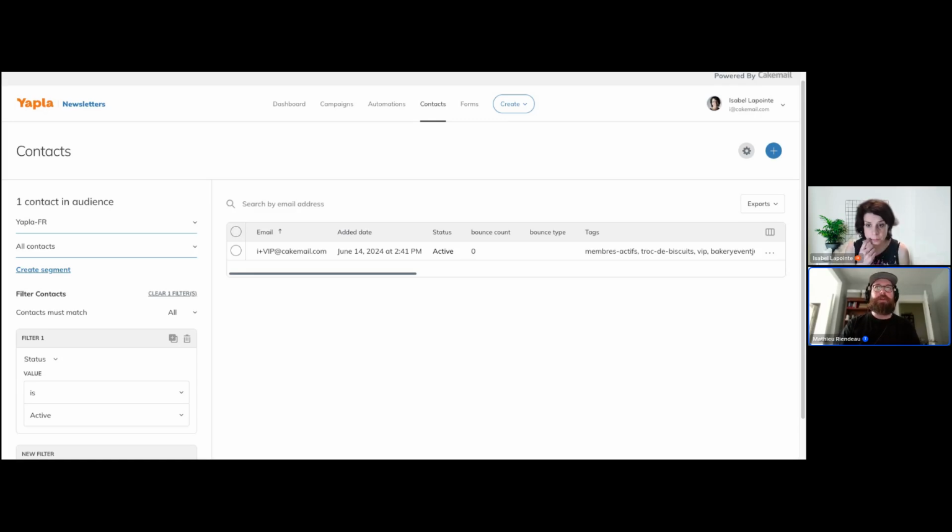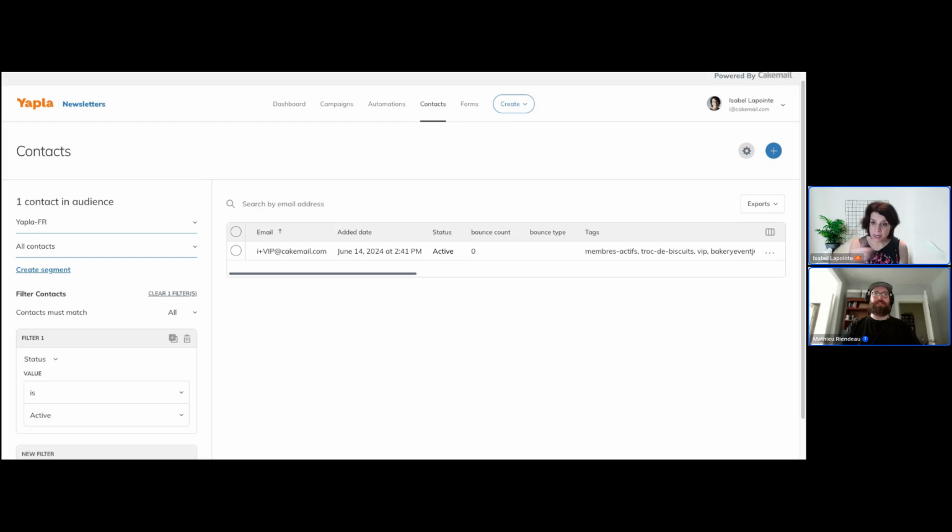And with our previous tool, the rule of thumb was to never delete a contact, because since Yapla is getting synchronized into CakeMail, if we delete a contact in CakeMail that is still in Yapla, it will simply add it back into the system. So the best practice would be to put them in the, I can't remember the name, but the no sender list. Yeah, exactly. The suppression list.